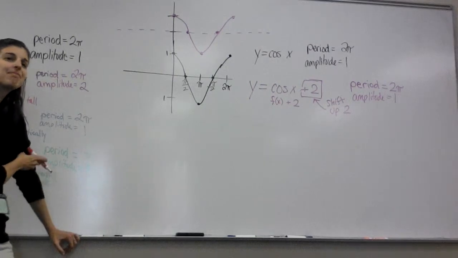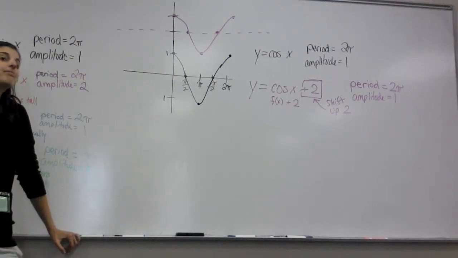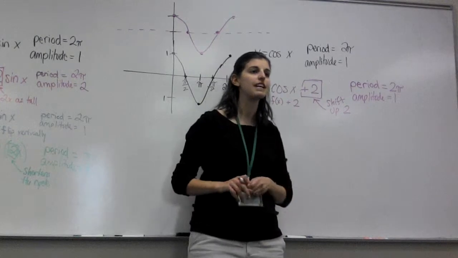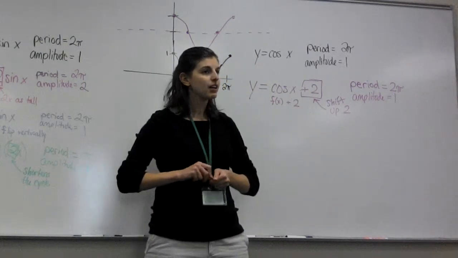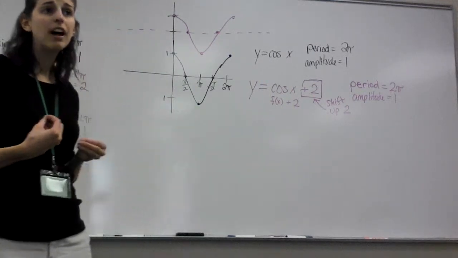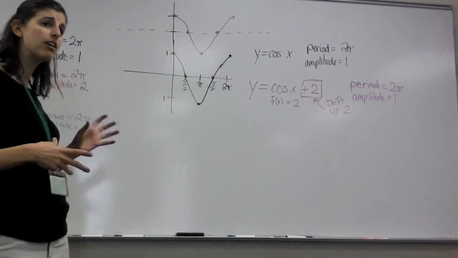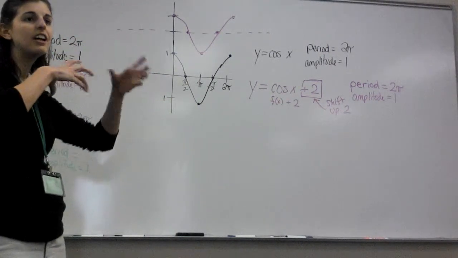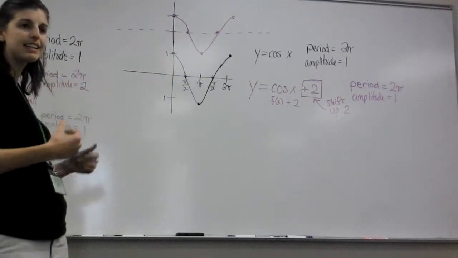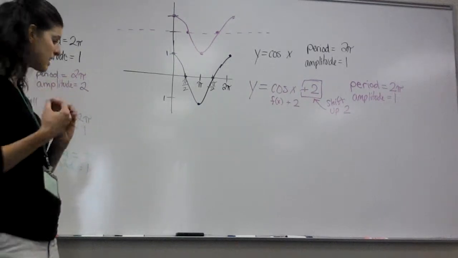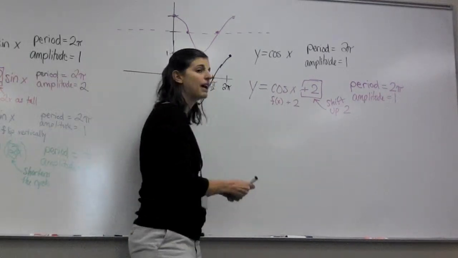If you do the same thing to sine of x, will that move up too? Okay, the function itself doesn't matter. What matters is what you do to the function as to how it's changed. It's exactly like what we did in chapter 2. The parent function sets the shape of the graph. The numbers around that parent function set the location and orientation and height and length of the function. Does that make sense? You're doing transformations. Again, all that time we spent back in chapter 2 is now going to pay off.